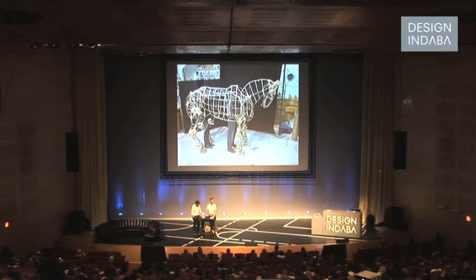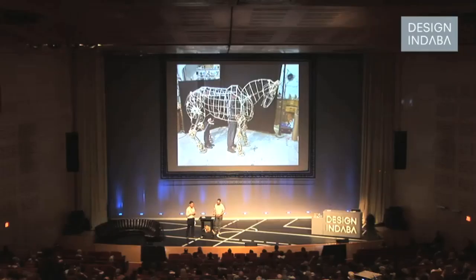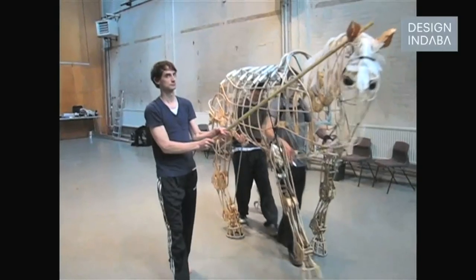So they were thrilled and excited. We were terrified that when we opened the box, we wouldn't have anything that really properly worked. And when we opened the box, what we had was this rather white skeleton-looking horse without a skin on it, in a white workshop environment. It kind of didn't look right, but it certainly seemed to move right. And this is a little short clip from the very first prototype horse.